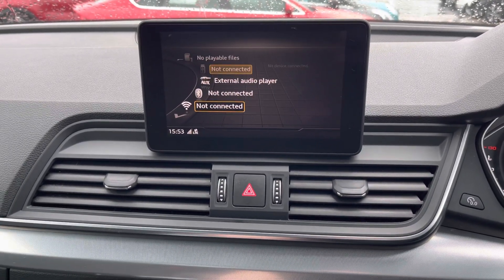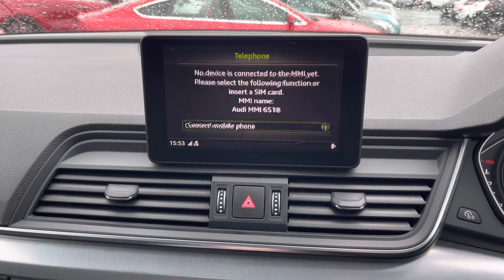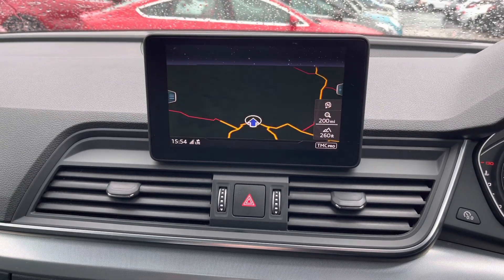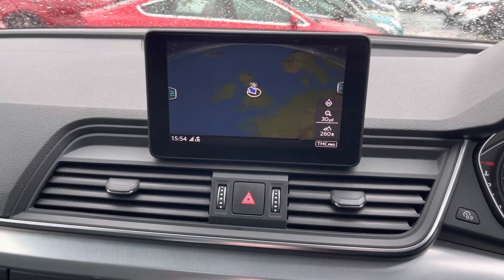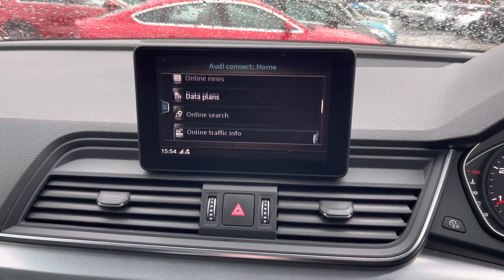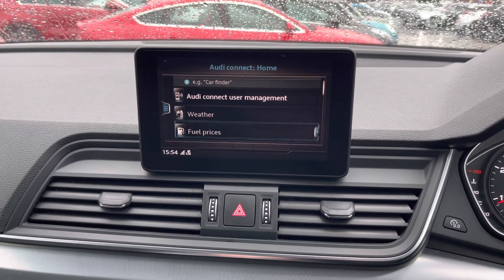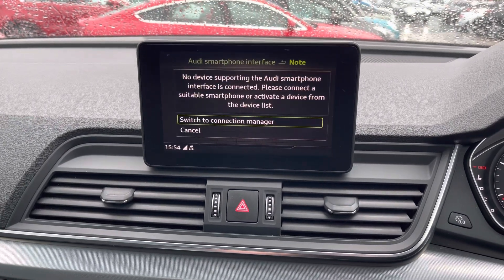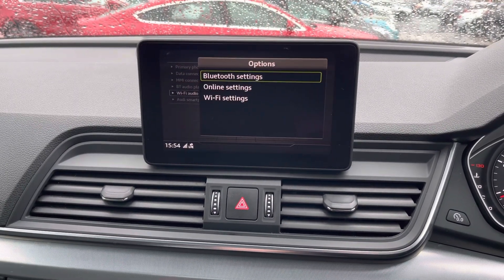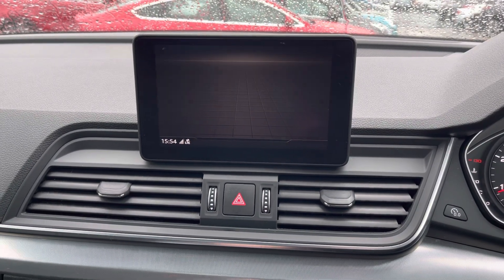You can also connect your own source of audio — you do have USB and auxiliary inputs and there is Bluetooth as well. With Bluetooth you can safely make hands-free phone calls while on the go. You have navigation so you'll never get lost and can reach new destinations with ease — it offers very nice, clear, easy-to-follow guidance and you can zoom in and out using the scroller. You also have Audi smartphone interface where you can use Android Auto and Apple CarPlay when you connect your phone via USB, bringing your phone's interface onto the infotainment screen, allowing hands-free calls and texts by voice command, and access to compatible apps such as music streaming services.